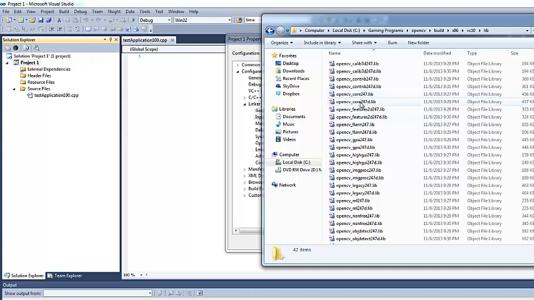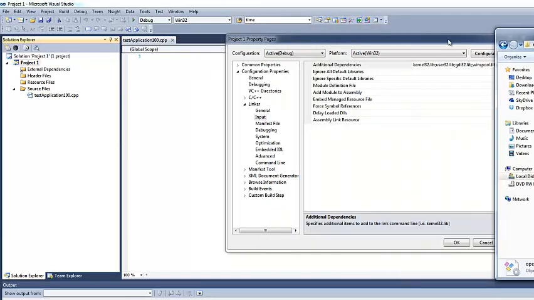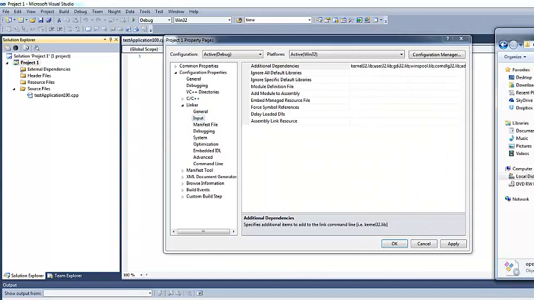So that's the convention that you have here. I'm going to basically put these side by side. So I'm going to add the OpenCV core 247D and OpenCV highgui 247D. Since my active configuration is debug, I'm going to use the library with the letter D.